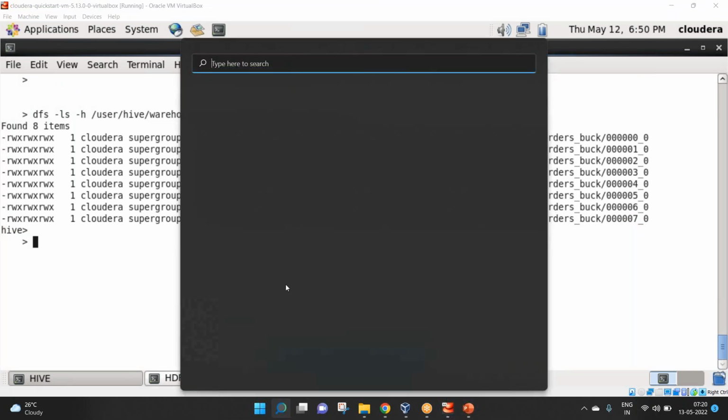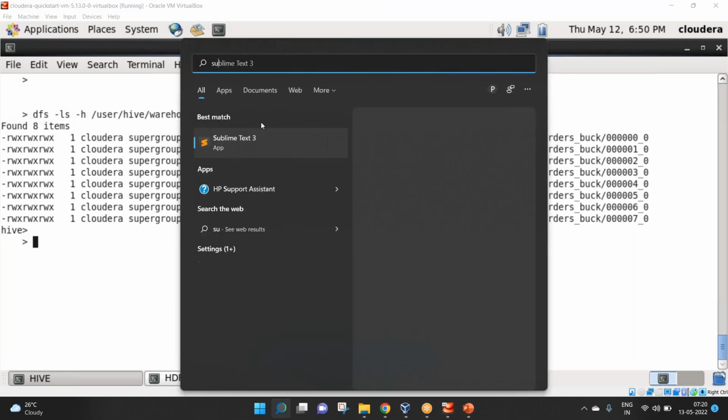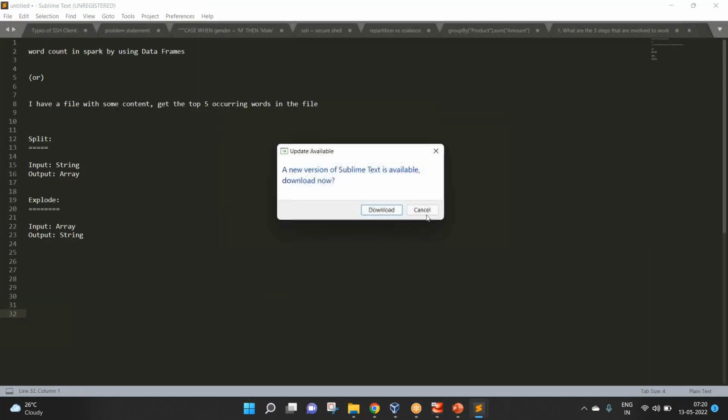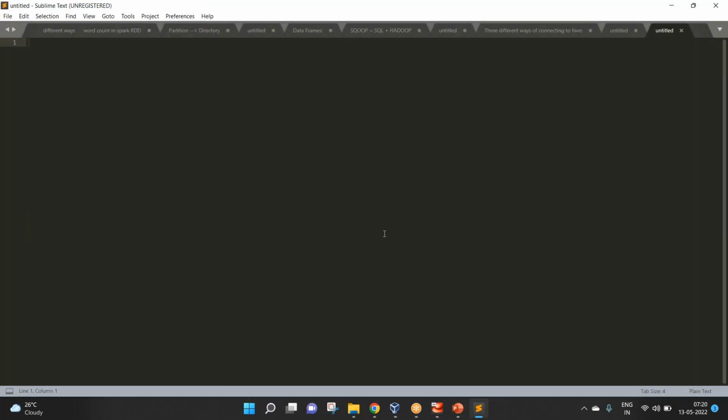One more interview question which you might get, let me put a point there. Remember that a partition is nothing but a directory. What about a bucket? A bucket is nothing but a file.